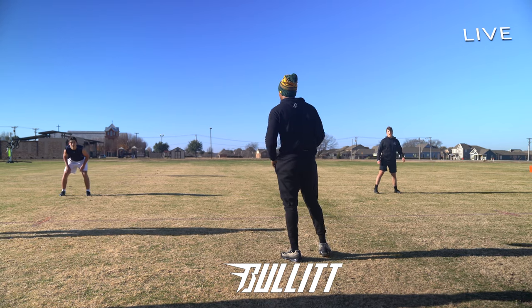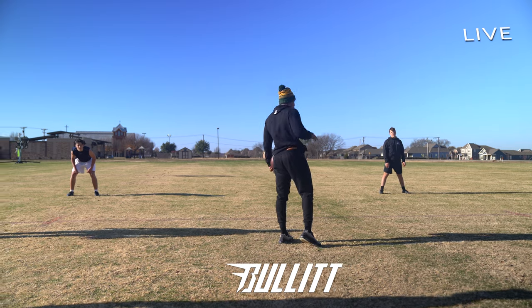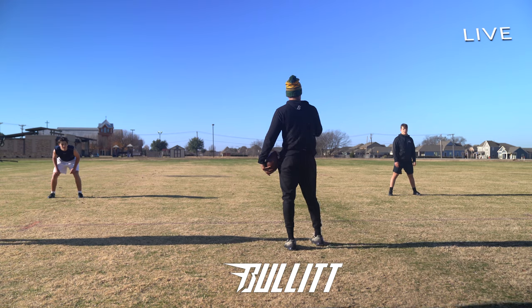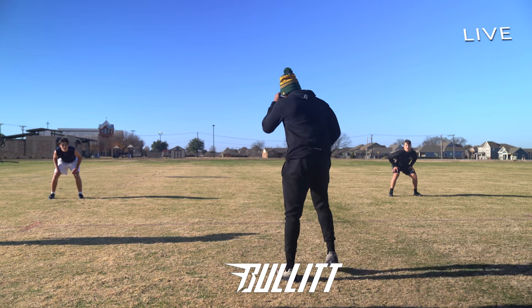This way, 45 degrees, okay? This is what you call a curl flat drop. We're going through the curl, and we can get to the flat if it widens us to there. But we're saying inside out, number two, curl flat, okay? This is what we're working.